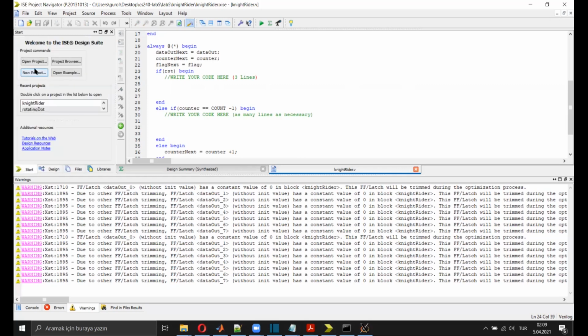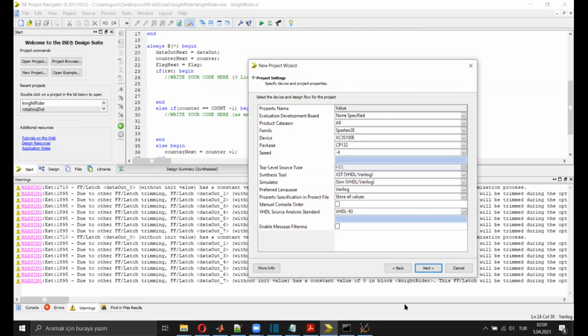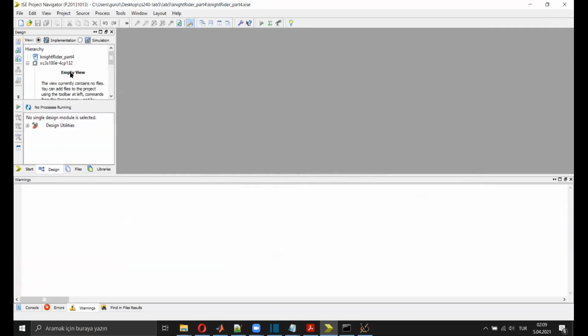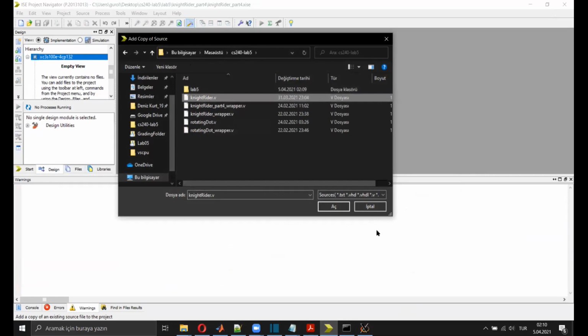You should open a new project and name it Night Rider Part 4, open this new project and then add copy of source to add Night Rider V.